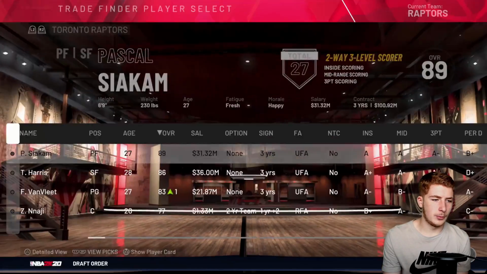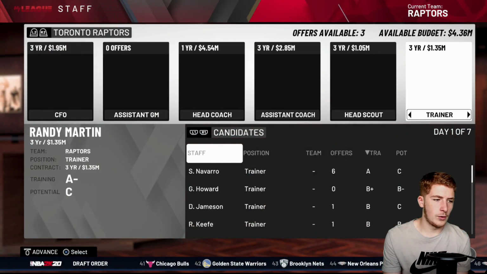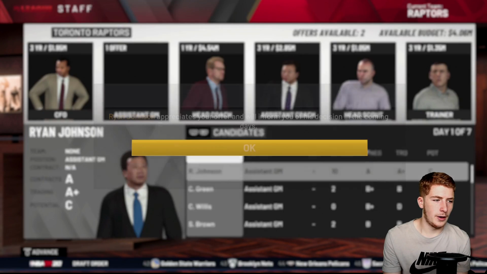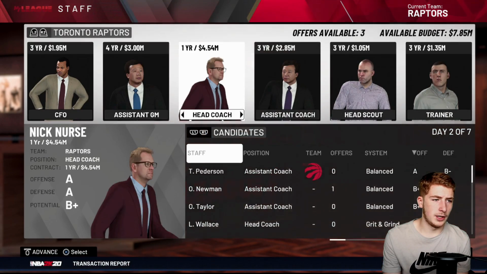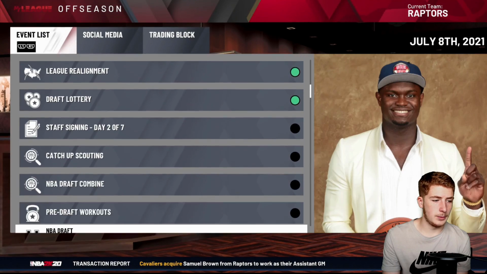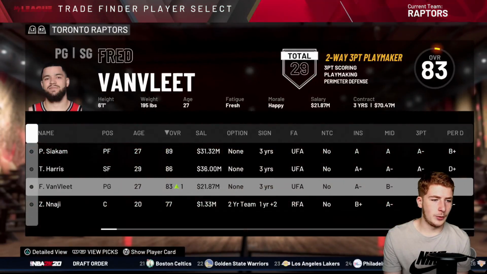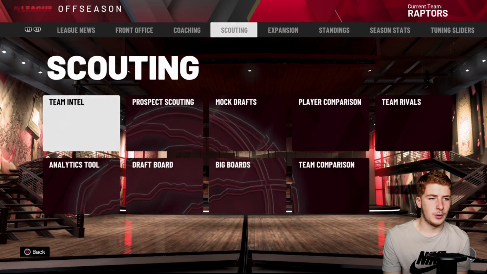Obviously, I do want to garner more first round picks in this offseason, but for right now, the staff is in good shape, so I don't think I'm going to change anything there. I will get Trent Peterson's twin brother and Ryan Johnson though. As you can tell, they're kind of twins there. But let's go to the draft now, and that's kind of what we want to do from here. We want to look at team intel again and see what we can do here.